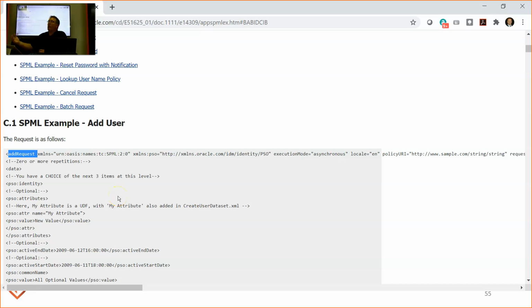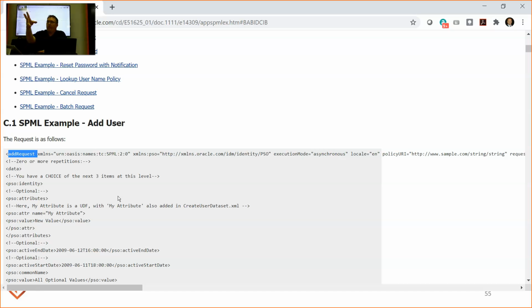So if you were requesting to add a permission or a privilege to someone's account, instead of you calling me up and saying, hey Ben, I need you to add this person to the directory, what you can do, if I let you, is programmatically send a SPML request to me via command line or via an app if you want to create one.